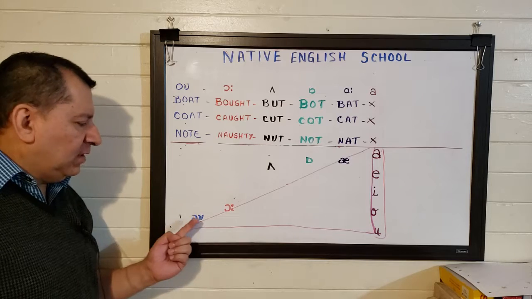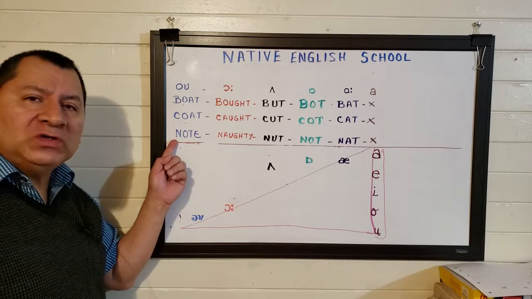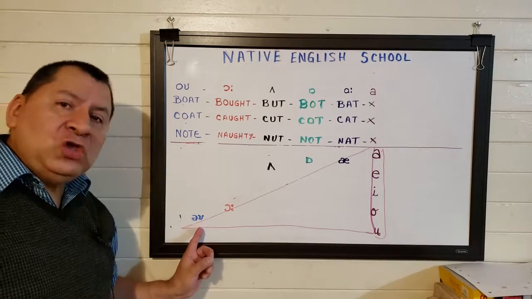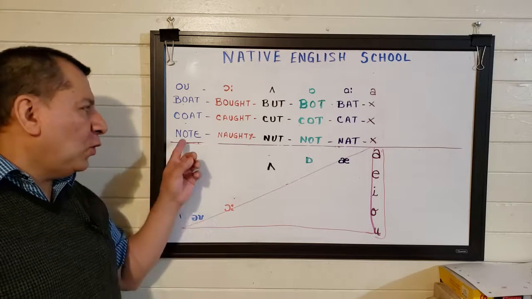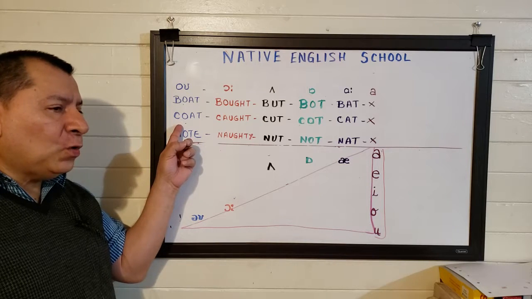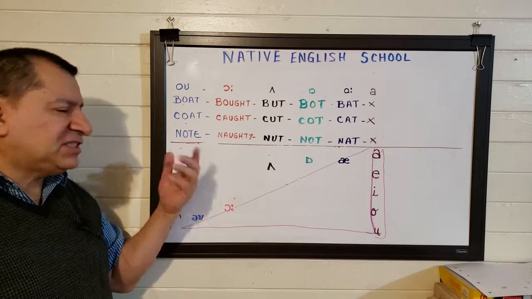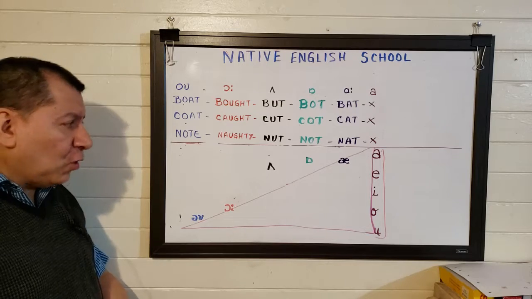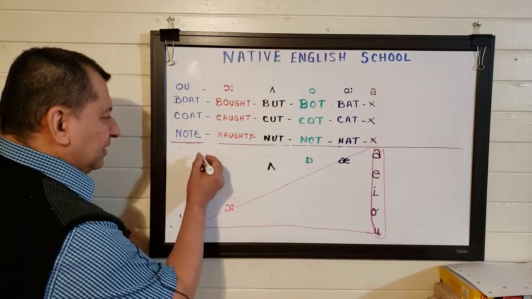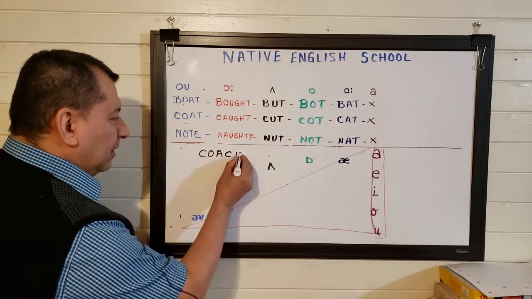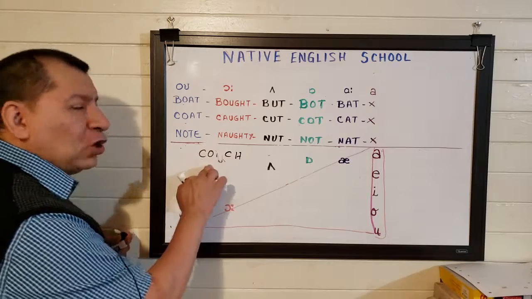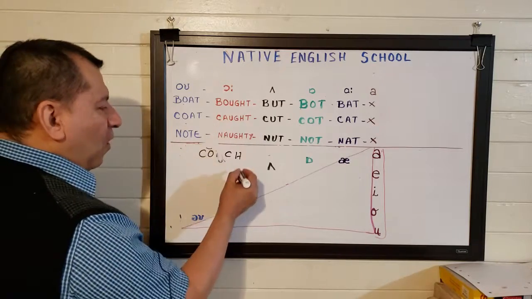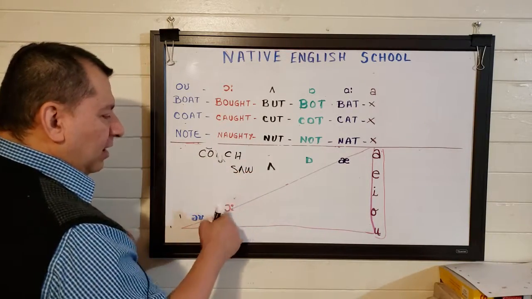Before you go, you go like oh, like note. If you can see, the O is rounded into a U, like ooh, oh, like boat, coat, note. Take the word coach. In this example, the letter is silent, it doesn't exist, and we say coach. You see it's round, coach. This not, or saw, we can say saw.